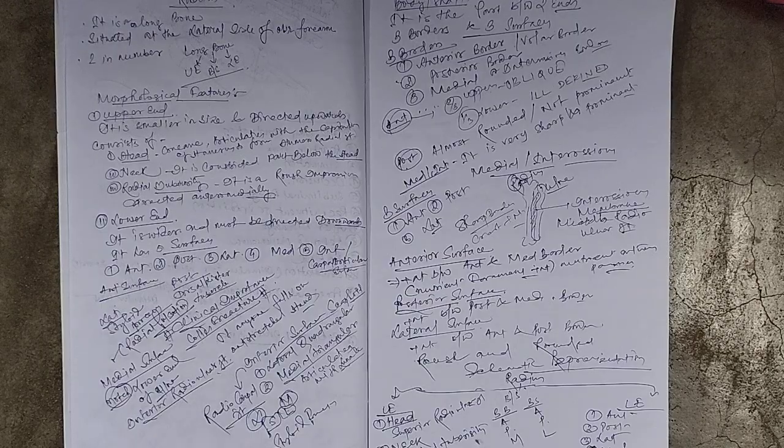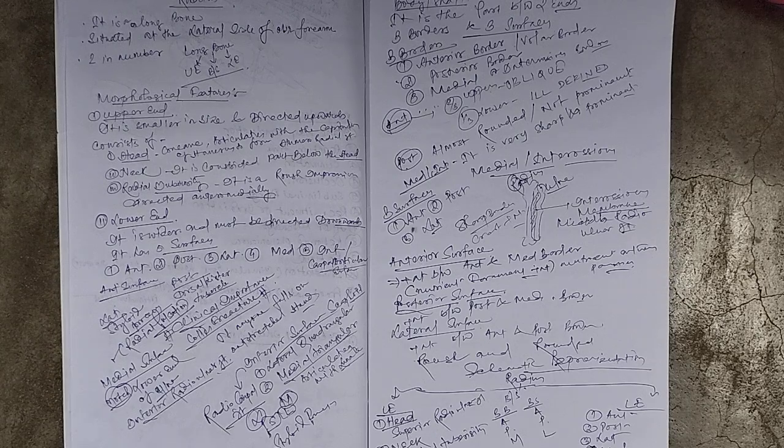Then we have discussed the lower end. Lower end has 5 surfaces, is wider, and is directed downwards: anterior surface, posterior surface, lateral surface, medial surface, and the inferior surface or carpal articular surface. The anterior surface is the continuation of the anterior surface of the body or shaft of the radius. The posterior surface is the continuation of the posterior surface of the body, and there is a tubercle also known as the dorsal or distal tubercle. Then the lateral surface has a bony projection known as the styloid process, on which you can feel the radial pulsation, and it has a clinical importance, that is the Colles fracture.